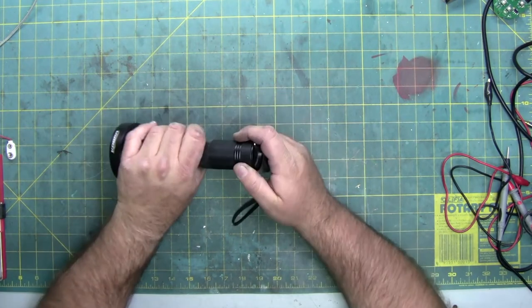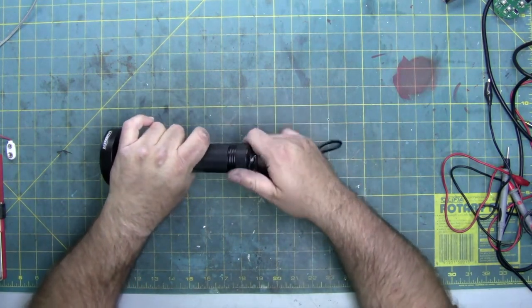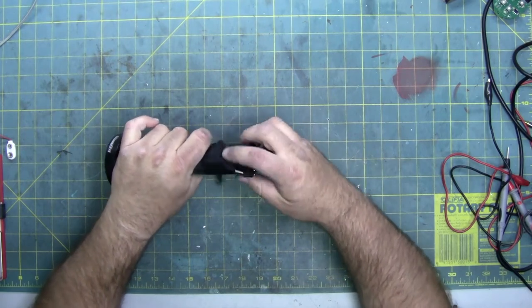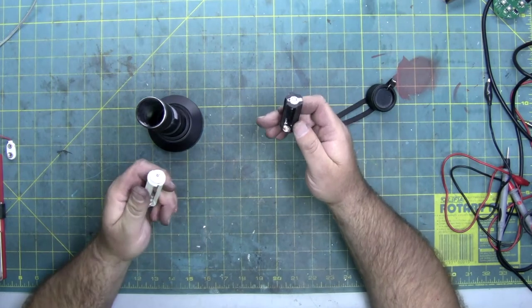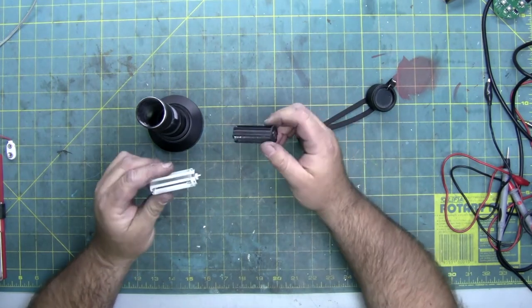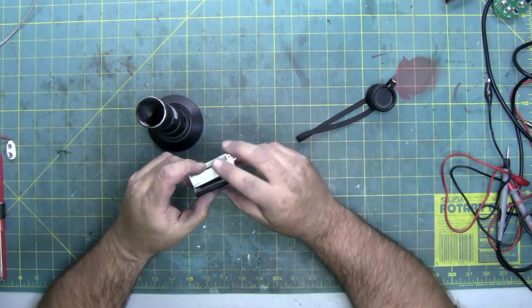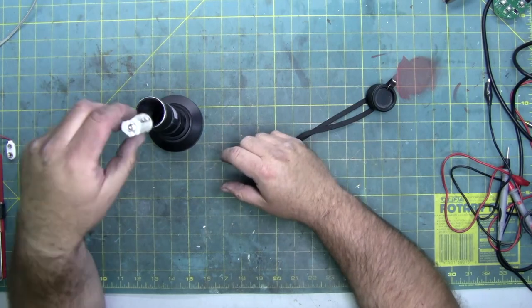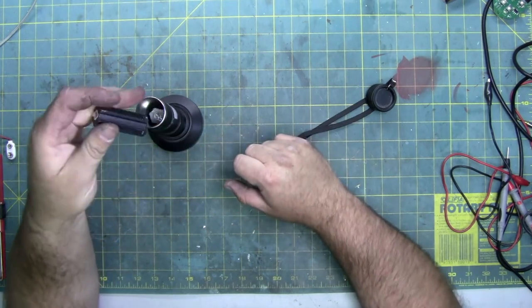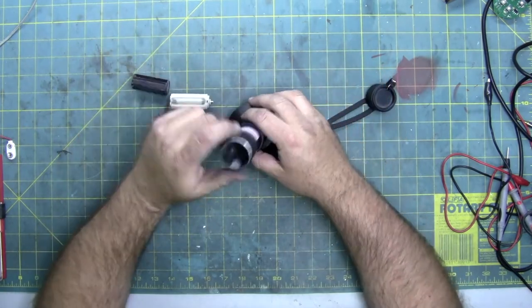A lot of people are familiar with lights today, especially flashlights, that when you unscrew them, instead of taking a stack of batteries in a straight line, you now use these. These are AAA, and you would drop them inside. They don't fit because these are not made for this flashlight. But this is a 9-volt flashlight. It would take 4.5 volts in one, 4.5 volts in the other. You stick them in, screw it down, you're good to go.